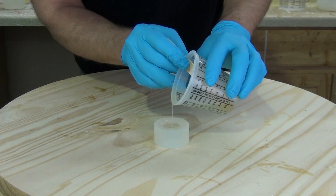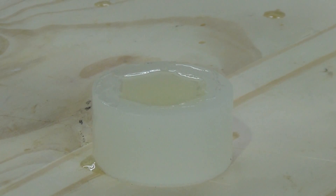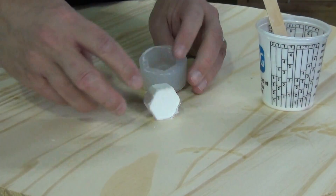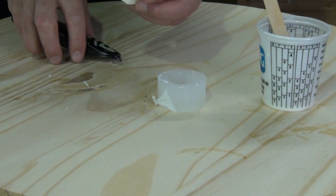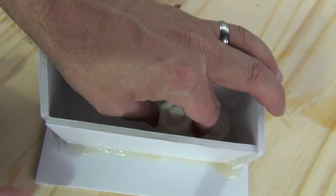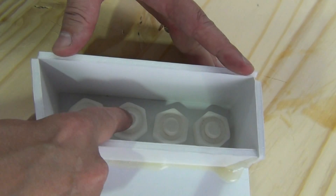TC-802 has a working time of about 2 minutes and a demold time of about 10 minutes. I'm just poking at a couple of bubbles I saw in the cast. It's real easy to turn around several bolts or dozens of bolts in a short amount of time. But the whole idea is to minimize the work — once you do the original work on that first gang mold, the work is done where you can mix up larger batches of resin like TC-804 to do much larger batches. So there's our first bolt out of the mold, and now we're going to cast several more, trim them up and sand them so they sit nice and clean in the bottom of our new gang mold box.